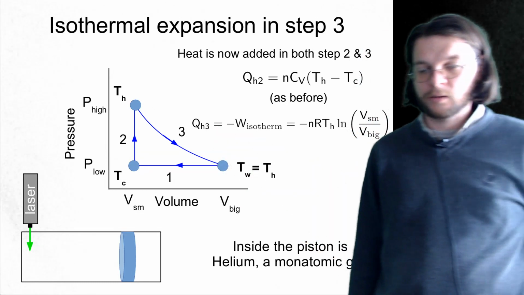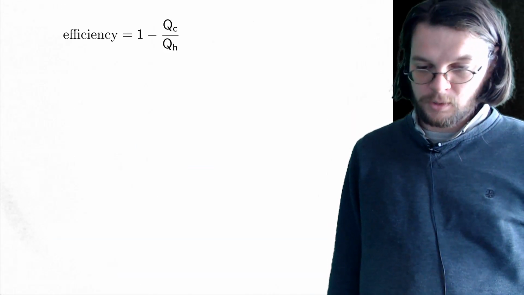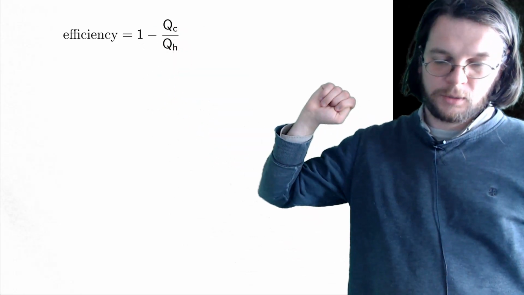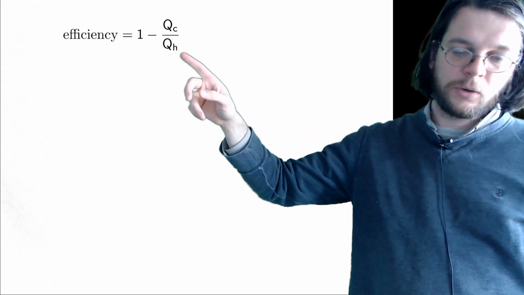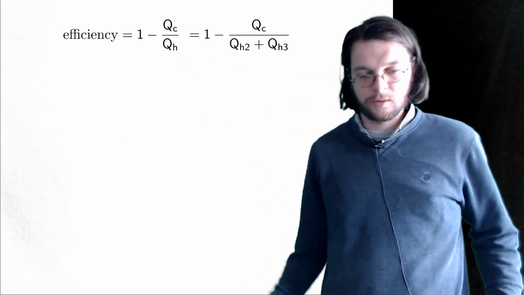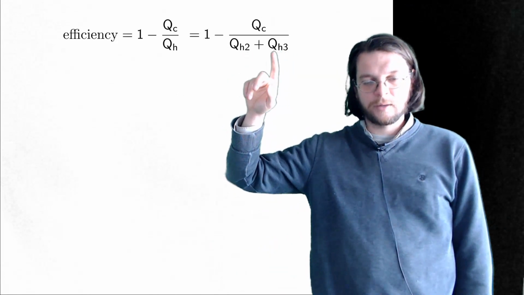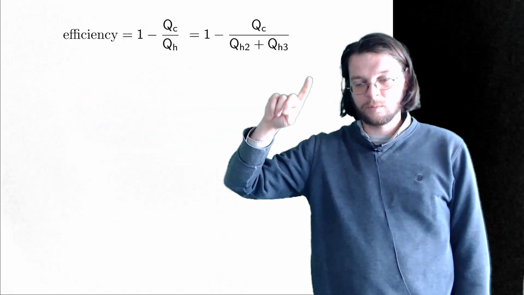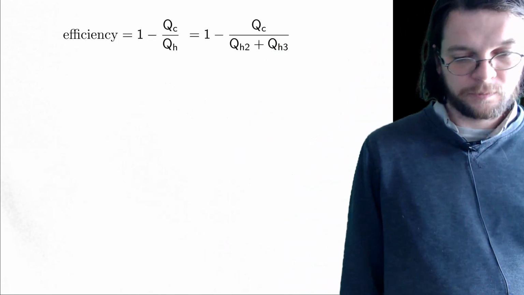So that's going to complicate things a little bit because now when we go to the efficiency, QC is still pretty simple. There's only one part of the system that we're sort of intentionally losing energy. But now Q hot is a little bit complicated because there's 2 different steps when we're adding heat to the system. There's the heat that we add in step 2 when the laser is turned on in step 2, and then there's the heat that we add in step 3 because the laser continues to be on in step 3, which again is different than before. From before, we were just letting it expand with the laser turned off in step 3.